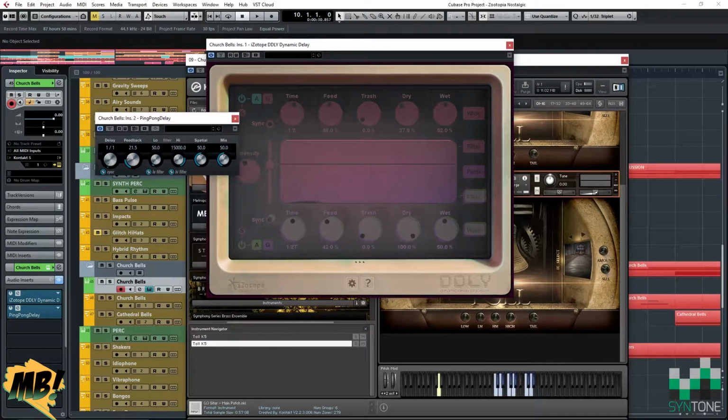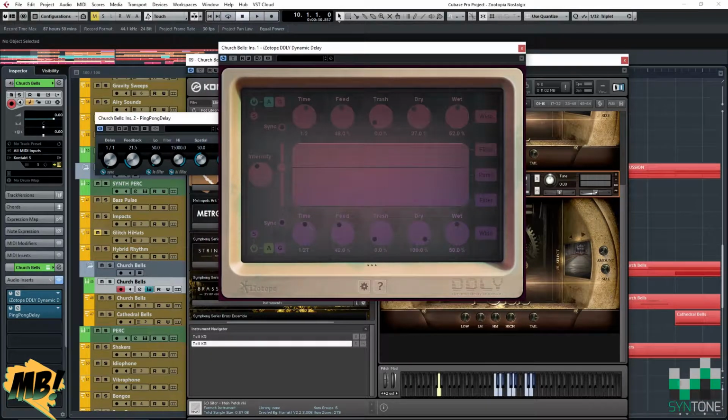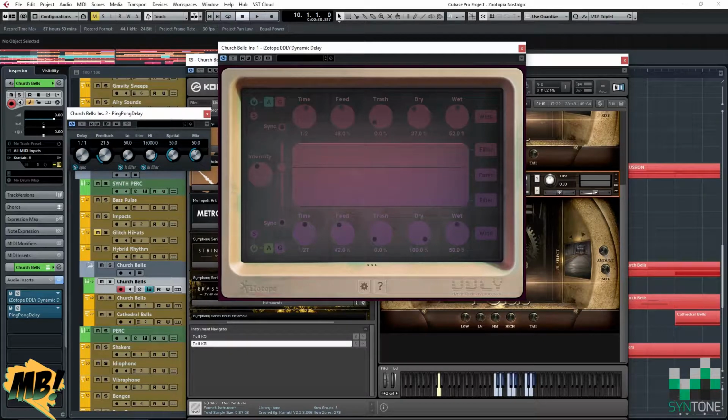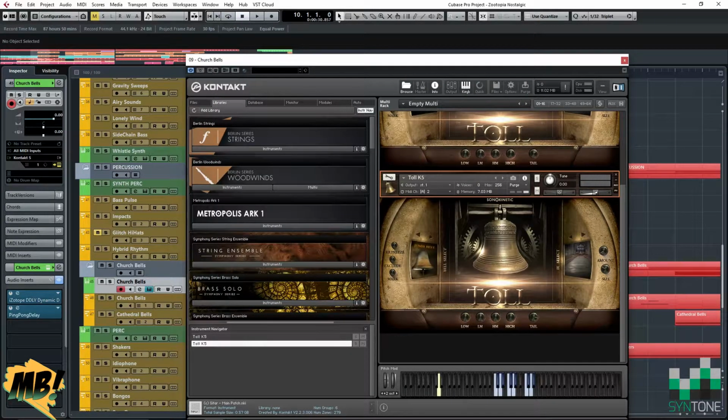I have this one, which is the Isotopes DDLY dynamic delay, which you need to download. It's actually pretty decent because it has 2 delays on it that change according to how thick the sound coming in is. If the sound's really thick, it just stops itself to avoid screwing up the sound world. And then I also have a ping pong delay, ping-ponging those delays. So as a result, rather than having to press the button over and over again, I just press it once. And you get a nice little church bells everywhere type sound, you know.